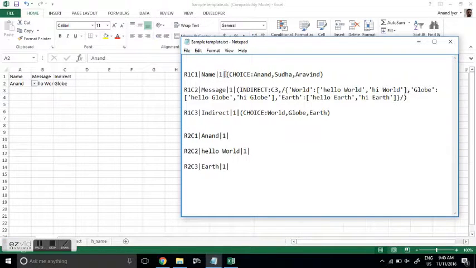So what comes after the third pipe symbol here? This is what is most important for us. Here there are 2 possible things that can happen. One is it can be a plain string, which means it's the same string that gets used to replace the corresponding cell, that is the R1C1. And if it is something mentioned between 2 round brackets like this, it stands for a user-defined function.